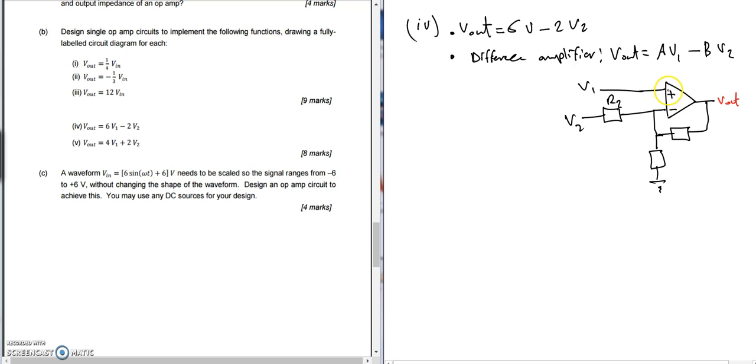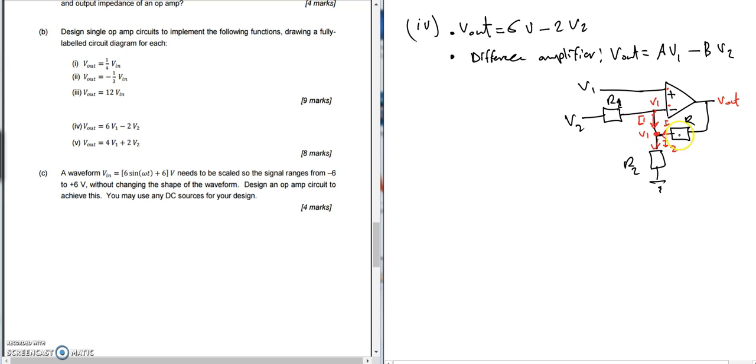So we know that since this is V1, this is always equal to this. Look at this node. So it's going to be V1. And at this node. Okay. So given this, we're going to do the nodal analysis, meaning that we're looking at the currents going here, and the currents going here. So the node analysis is as follows.